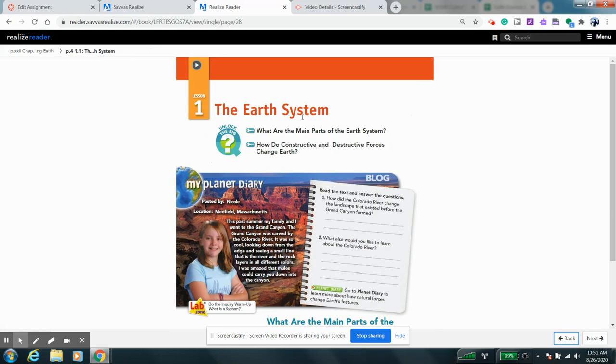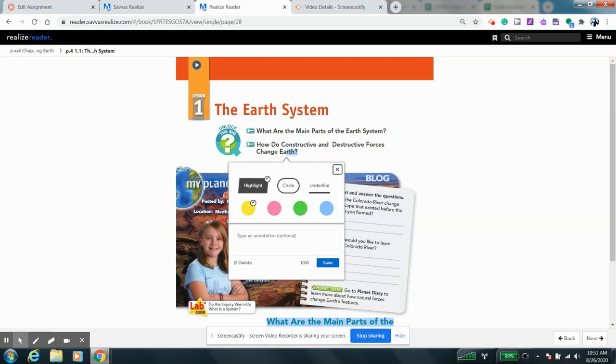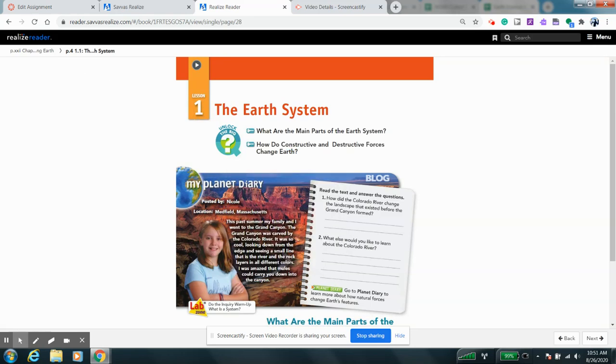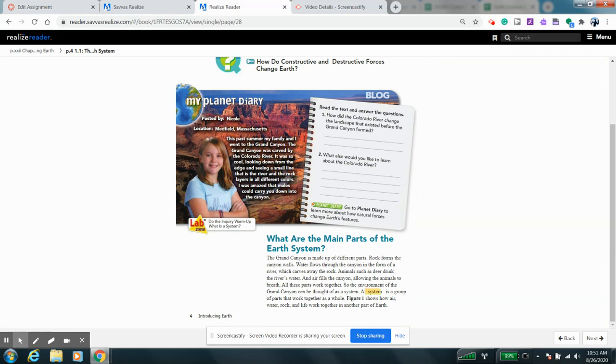So again, to recap, when we get into a lesson, there is an opportunity for you to listen to it. These are the key components that we are going to be learning about during this lesson. Please go in and write those down. Leave space in your vocabulary because you're going to be writing the answers. Down here is how we read it. And then we would go through, and that is where system is your vocabulary word.